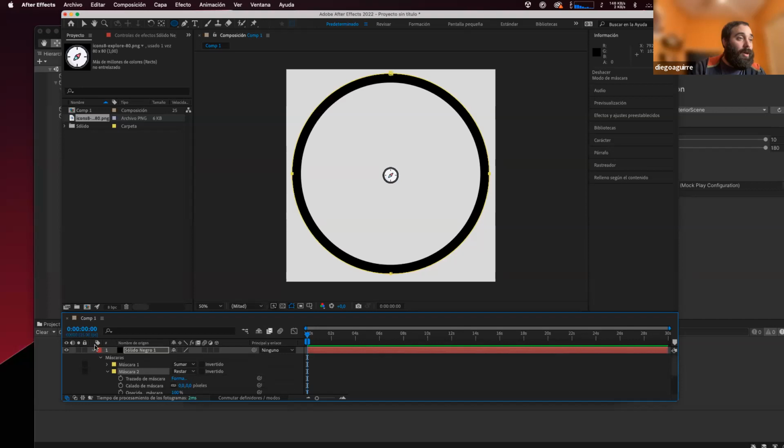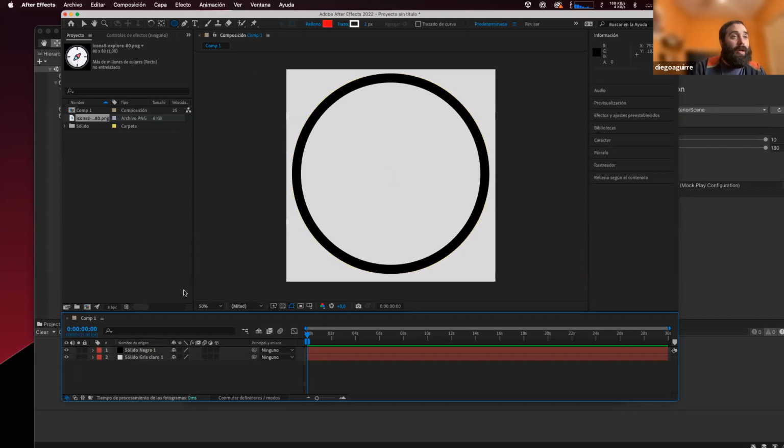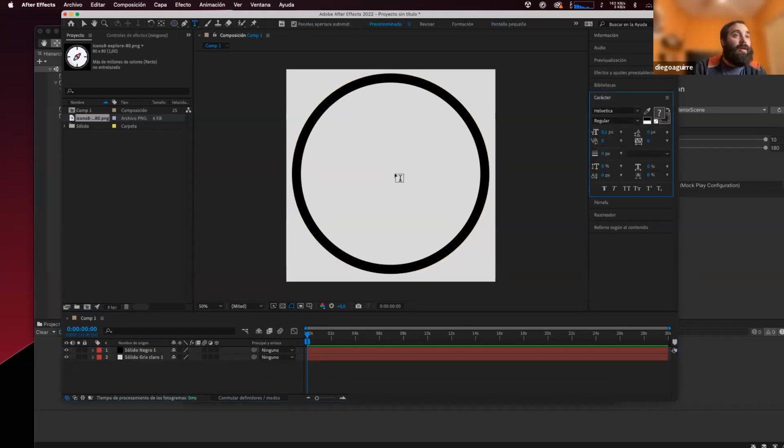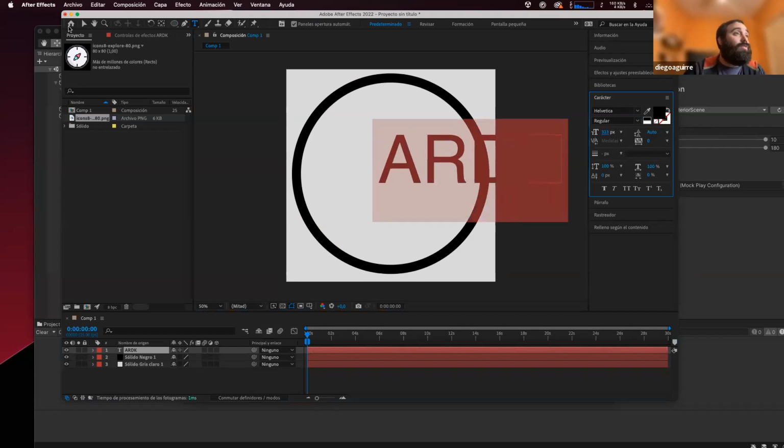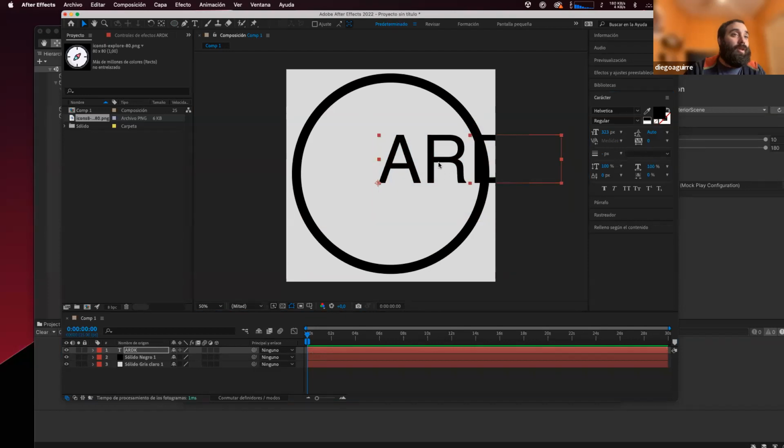Okay. And then let's say this is like ARDK Power App. So I will write ARDK, resize it. Let's put it in here.